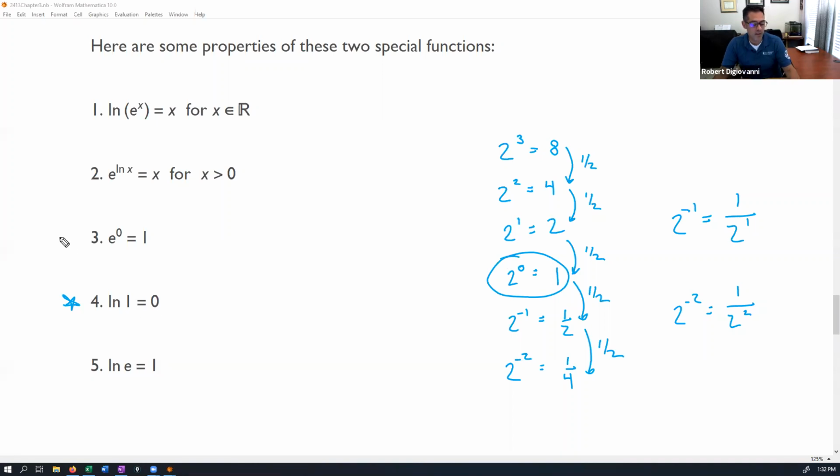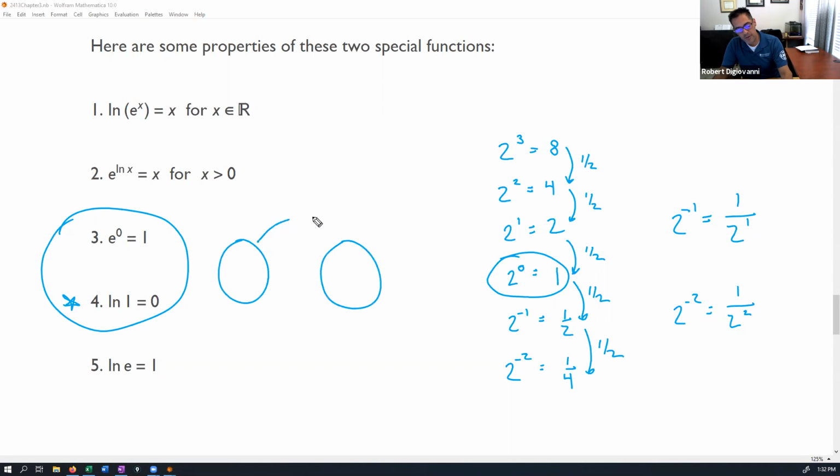Here's the way I like to look at these two together. If this is e to the x, and this is the inverse function, natural log of x, then we know that from this example here, if we start with 0, e to the 0 is going to give me 1. So where should the inverse function take 1 back to? 1 should go back to 0, right? So if I do natural log of that 1, it should go back to 0. So that's why this is true.